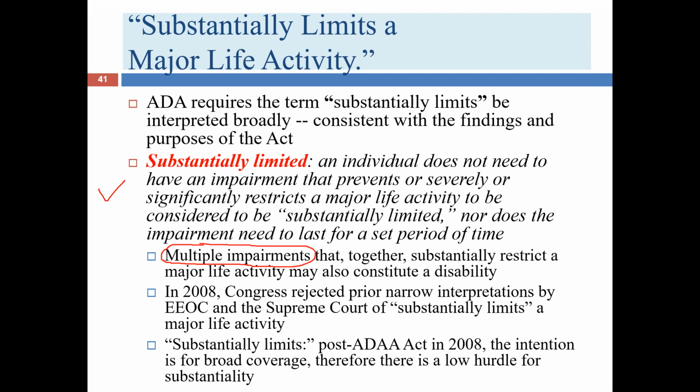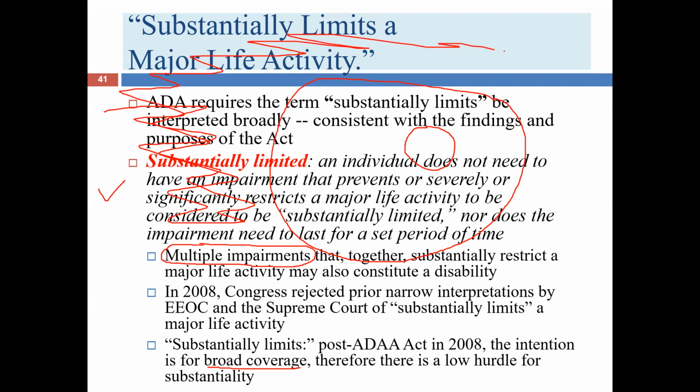And again, the goal for substantially limited is to have a broad coverage. So the intention is for this to cover relatively more people. Remember in our last lecture, we talked about how the way the U.S. Supreme Court interpreted substantially limited was going to restrict the number of people who met the definition for applicability of the statute. But Congress said, no, we want it to be bigger. We want it to include a lot more people. Now, obviously, there's still people outside, people who don't have a substantial limitation, but it's going to include more people than the original case law indicated it would include.